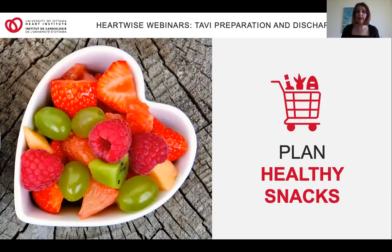Planning some snacks can also help. Many people find that a snack can help tide them over between meals, and particularly leading up to your procedure you want to make sure you're having those snacks regularly. Once you get home after your procedure, you might find that your appetite isn't very good or your energy levels are poor, so having some healthy snacks available can be very helpful. Good examples of snacks might be a piece of fruit with a small piece of cheese, some nuts and seeds, or a hard-boiled egg. Think about things that are easy to eat.